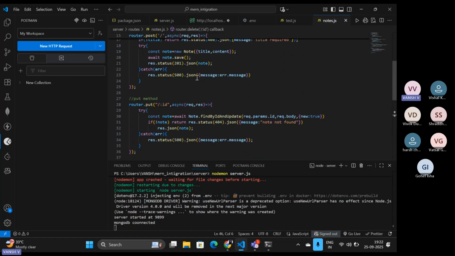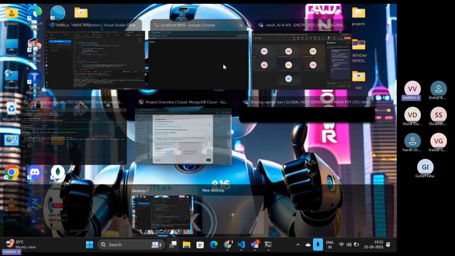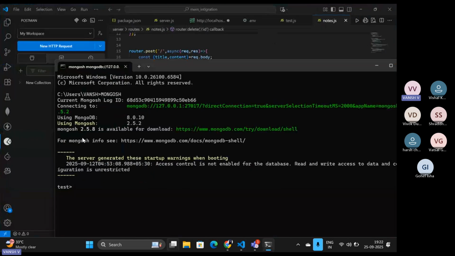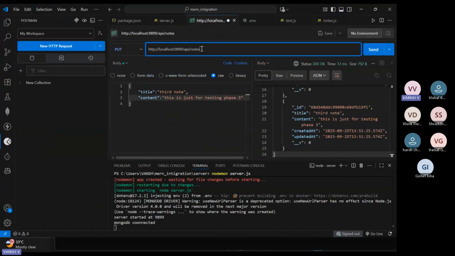Okay. Let me just see, for /:id, it means after this I have to append /id over there. Okay, here it is. What will I do? I will append a particular ID. For the third note, I am providing this ID. Okay, let's see whether it will work or not.